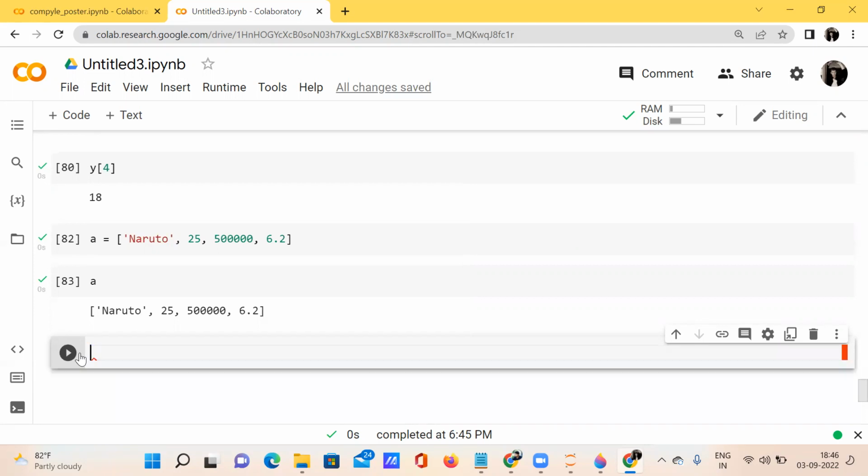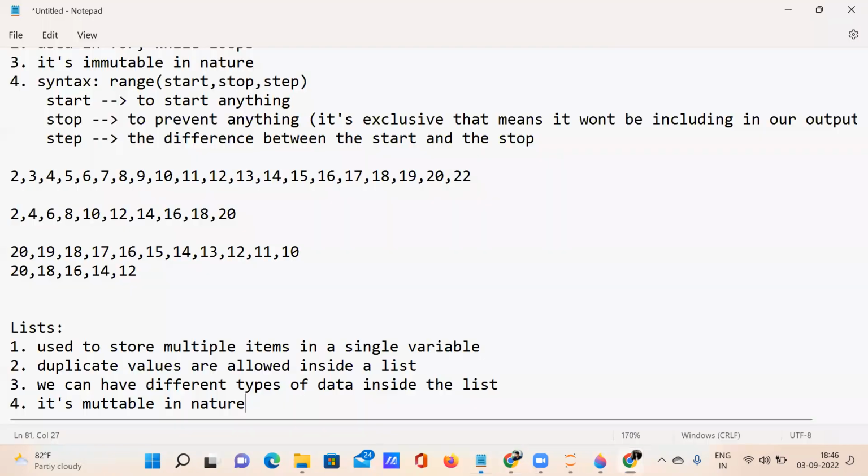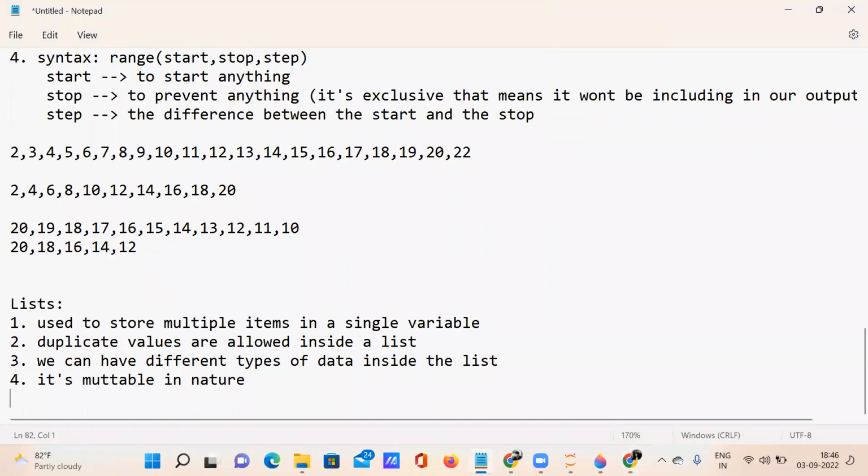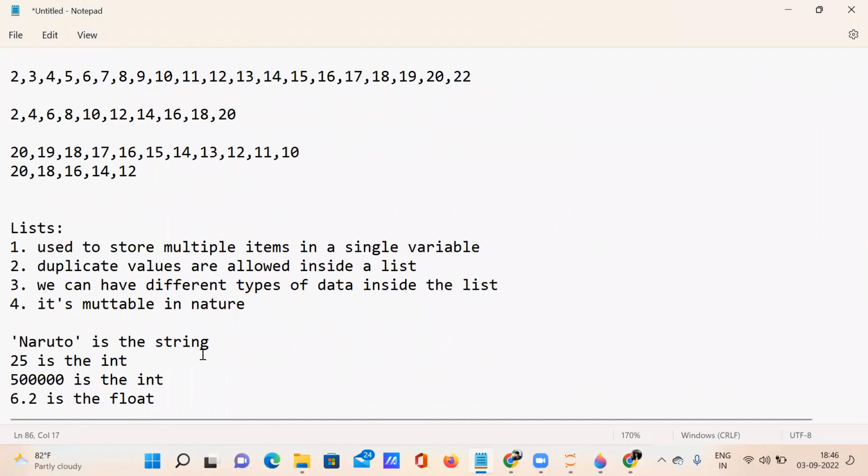So a single list is carrying different kinds of data types, which is our third point.